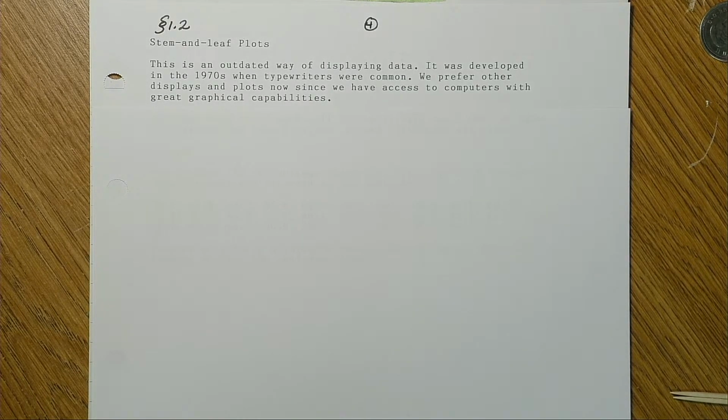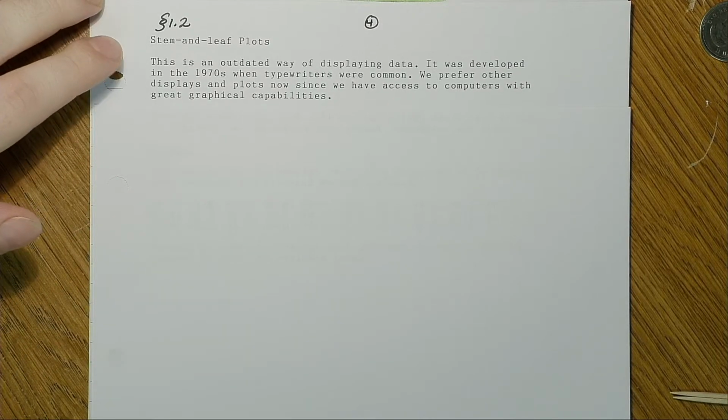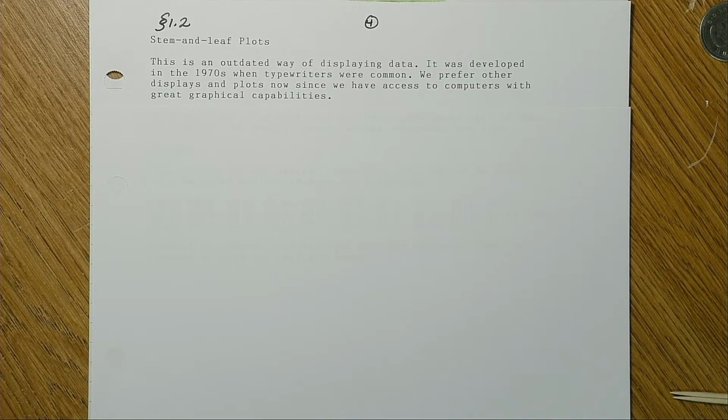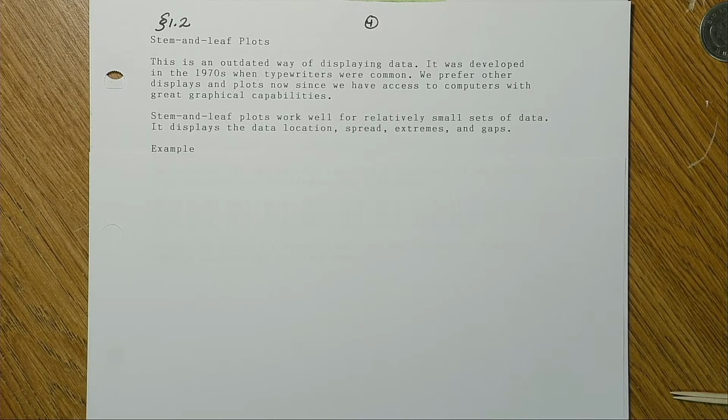We can make graphs and pie charts and many other things easily without having to resort to this older style of display. But they might still be useful for some people. They work well for relatively small sets of data, and they display things like the location, the spread, the extremes, and the gaps in the data.